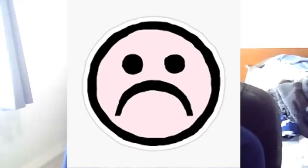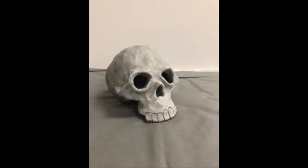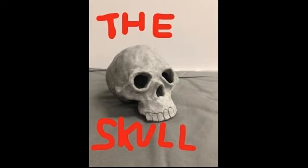Okay, now we're on numero tres. Unfortunately, I don't have the art piece with me right now, so I couldn't get any footage. I'm sorry about that, but it's probably in the art room somewhere. Here it is. Here's a picture. I took it in the art room. I think it's a pretty good picture. I call it the skull. It's a pretty original name, yeah.